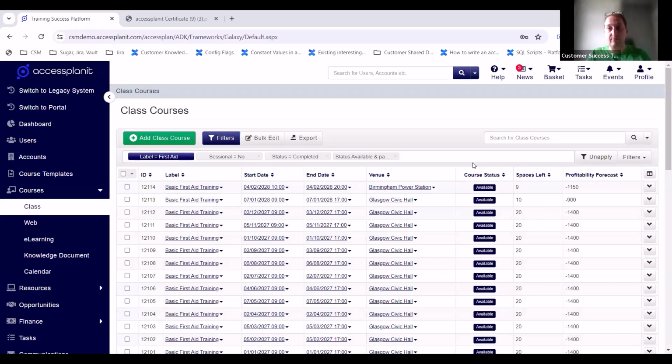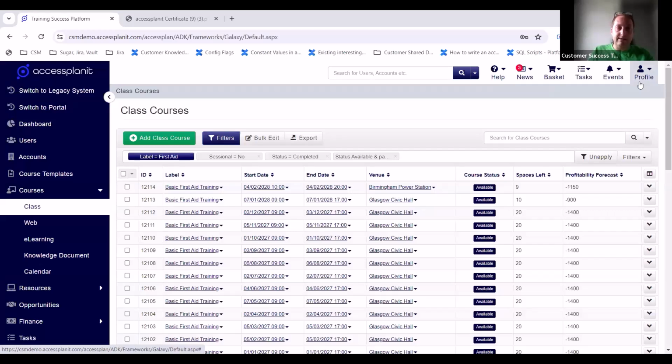You can just obviously have a blank column, which will pull through blank. But I'm just not too sure what you mean when you say another column, what you want to include in there. So it may be worth dropping us an email and we can pick that up separately. But yes, you can pull in as many columns as you want, and it will do that automatically as long as it lives within the platform.